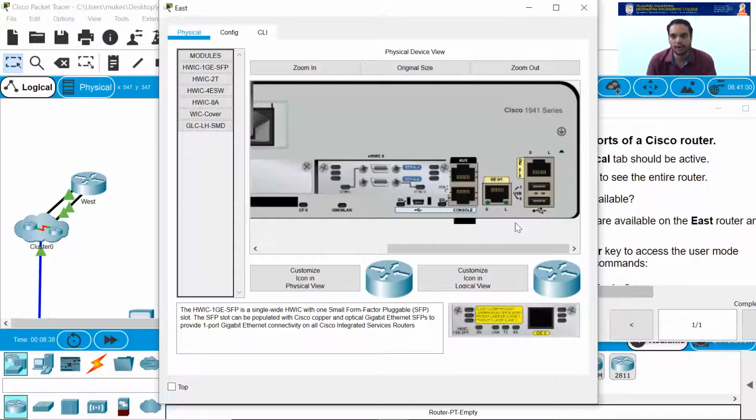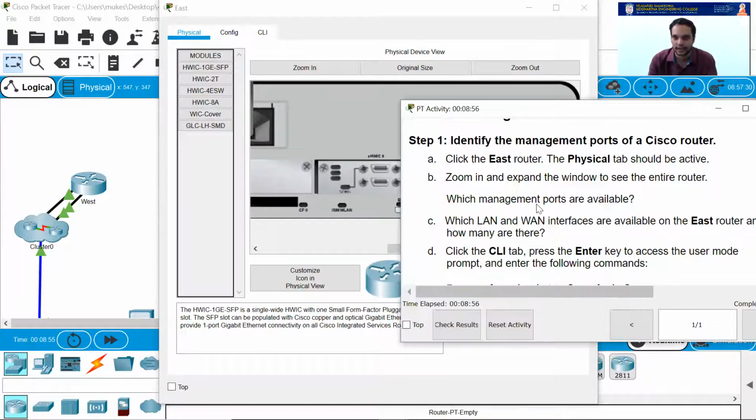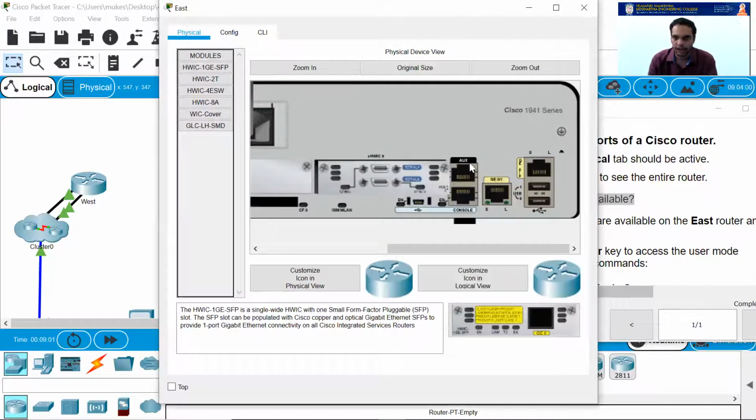Though most modern-day routers might not have the auxiliary port available, they definitely will have a console port, which allows you to configure the router or a switch through a console cable. If you check it out here, there is a console port, and there is also an auxiliary port. So the answer for this question, which management ports are available, is that there are two management ports available. One of them is the auxiliary port and one of them is the console port.